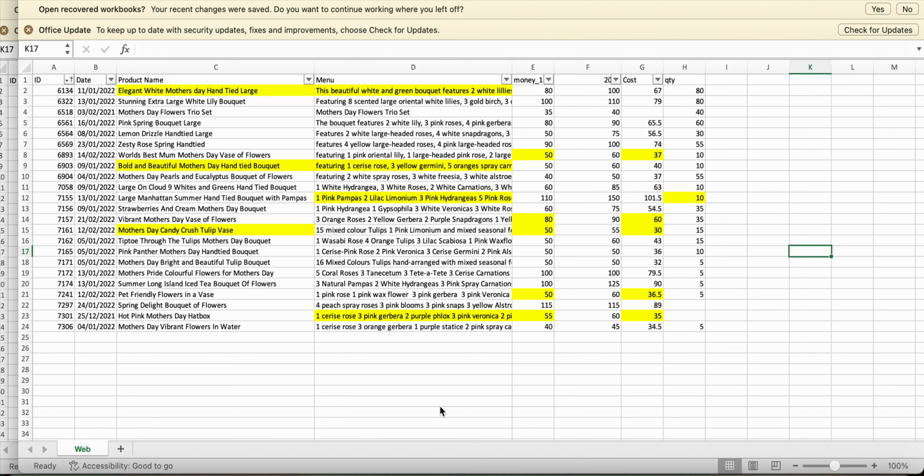Obviously different websites are different, and some you can't extract from, but the best way I can help you with that is if you extract it and can't work out how you find the categories, book a call in with me and we'll have a look at it together. Because I've done it for a few different websites, I might be able to help you. But this then is my cleaned up website data.